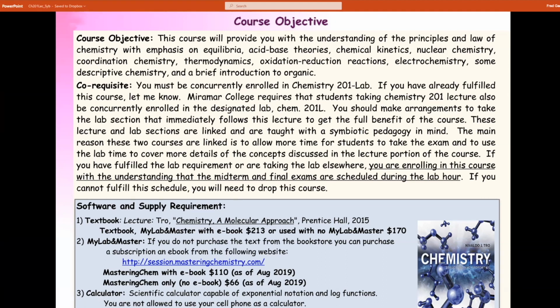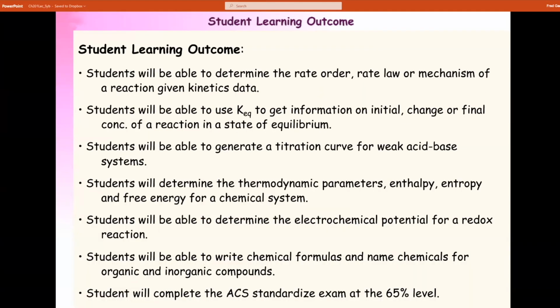Let me move on. So these are the students' outcomes. Again, basic idea of the topics that we are going to be covering. And this semester, we're not going to do the ACS standardized exam. Each instructor will create their own standardized exam. Okay, and the exam I create is going to be based on my lectures, my Zoom lectures.